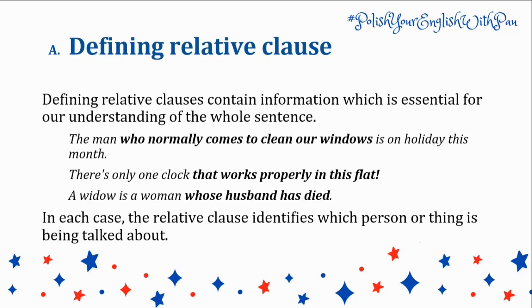So, defining relative clauses contain information which is essential for understanding of the whole sentence. For example, the man who normally comes to clean our windows is on holiday this month. There's only one clock that works properly in this flat. A widow is a woman whose husband has died. In each case, the relative clause identifies which person or thing is being talked about.